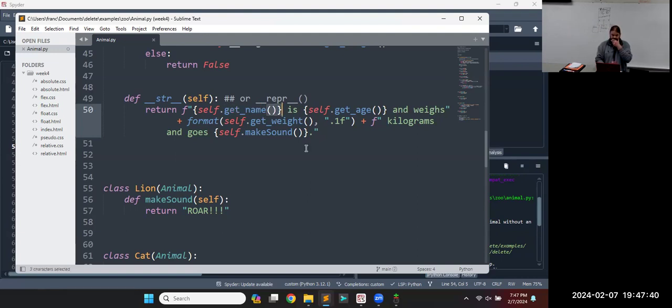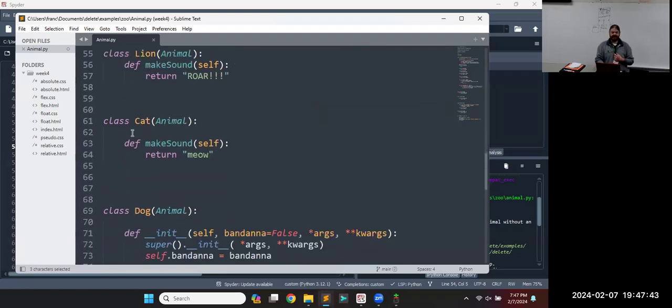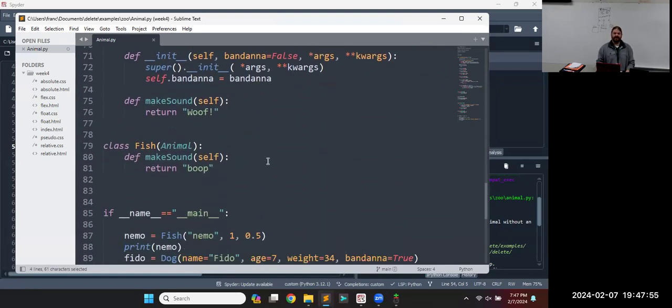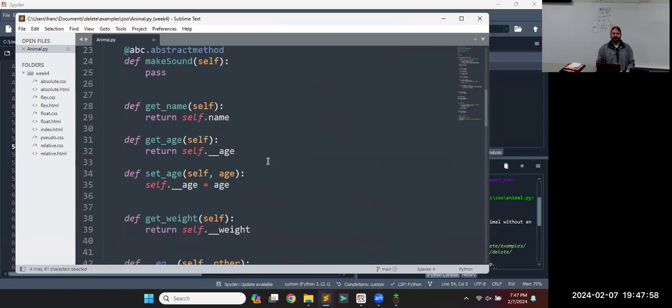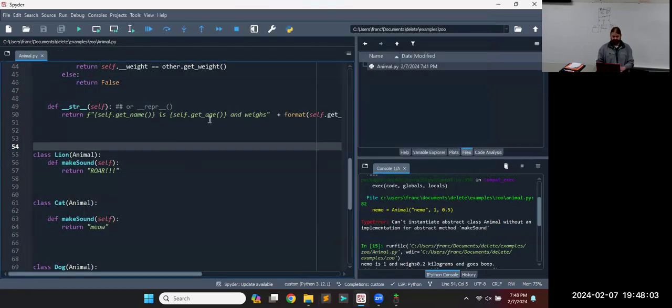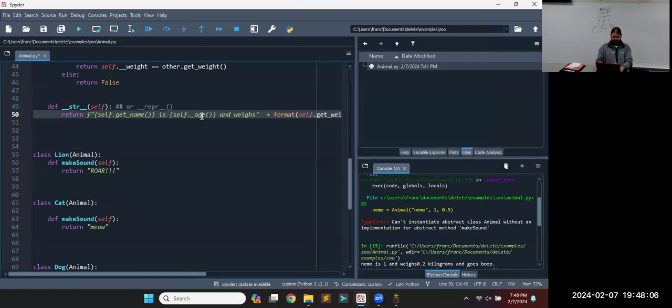Why did we change it from name to get name? Child objects inherit that. We will see that more in later examples. But child objects inherit the methods, but not the attributes. So let's put age back. Yeah, the same thing with C, because the attributes are private and methods are public. Using parent-child relationships, children don't have access to all of their parents' stuff.